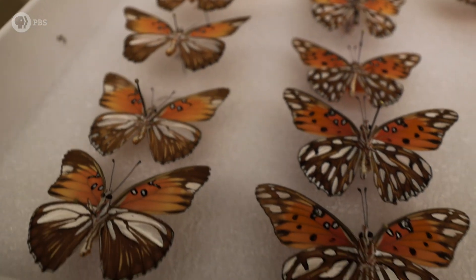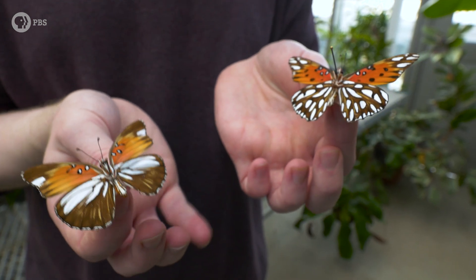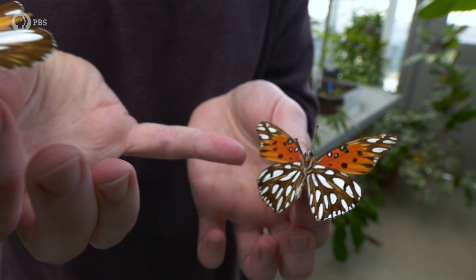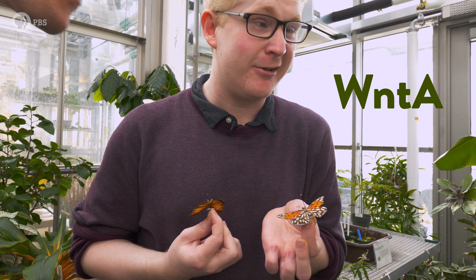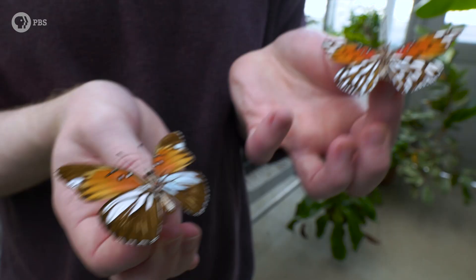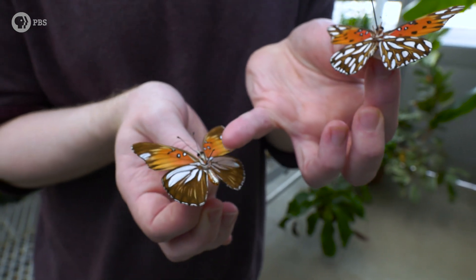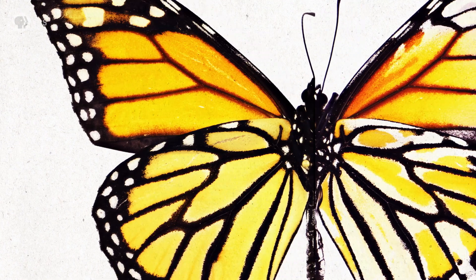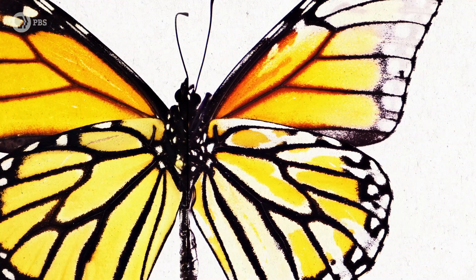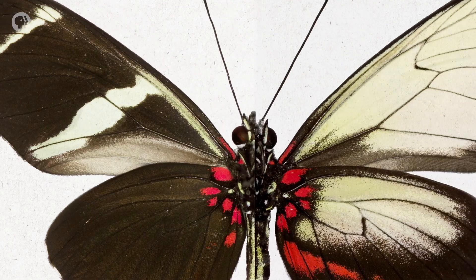In these CRISPR mutants, some of those cells are broken, like the car's radiator. So we can see how that changes the wing pattern. When metamorphosis is complete, the butterfly that emerges is called a mosaic mutant — it has a change in some part of its body. Here are the butterflies from the cage, with these lovely precisely placed silver spots all over the wing surfaces. When we knock out one gene called Winte — literally just go in and smash it with a hammer so it's not there anymore — the silver spots are still there, but the arrangement of those silver spots is completely different. In other butterfly species, switching off that gene had totally different results — it can make patterns fade or even disappear. Winte seems to be the master sketching pencil for butterfly wing patterns.